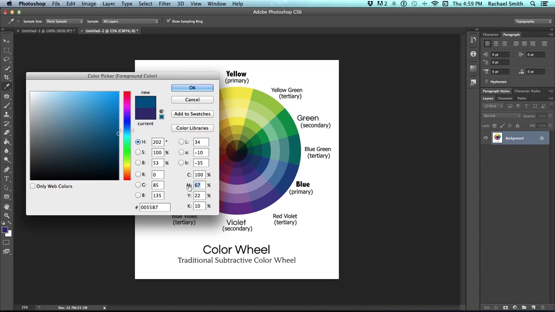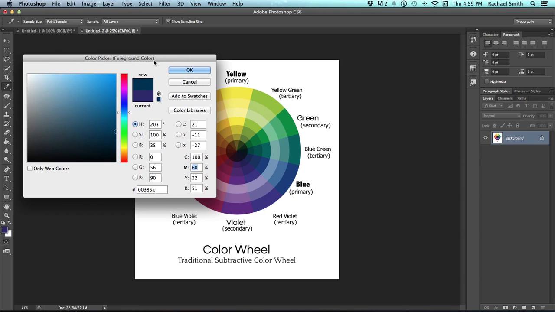So I'm going to pull down my magenta as far as 60, and then to get it dark again, I'll add black. And I'm watching this color as I change it, and as soon as it's really hard to tell where that line is between the two, I know I have a blue that's about as dark as that original purple. So there's a couple tricks from the printing trade for you. I hope that was useful.